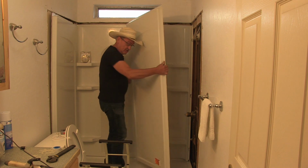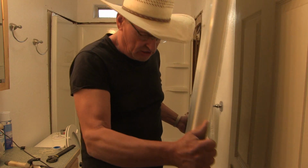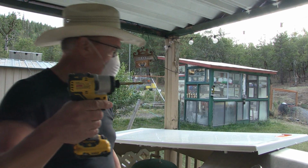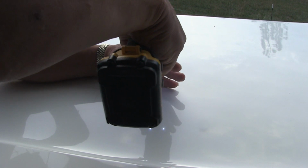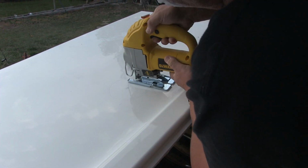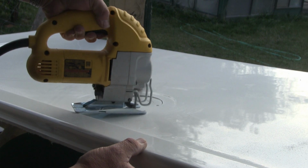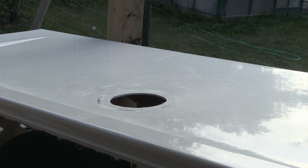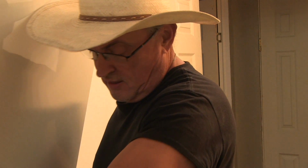And now I'm just going to take it outside, and we're going to cut the hole with a jigsaw and a drill, because I got to start a hole with a drill, and then we'll cut the circle. So I'm going to protect my lungs, and we're going to drill a start hole for that circle. Now, I hope I got that hole cut large enough to be able to slide in there. We'll see.